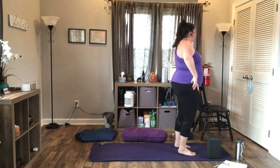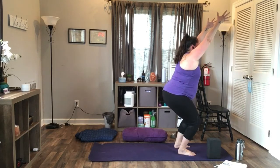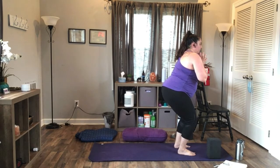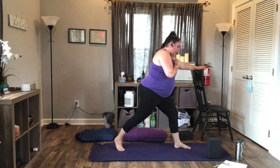So from here, come to your mountain. You can bring your feet wide or together. And when you're ready, inhale down into your chair. So your spine is neutral, your chest is lifted, your hands can be wherever they need to be today. Inhale, you can take anything that you're using for balance, bring the weight into your left foot, and then bring your right foot using your balance or an assist and come into warrior two.